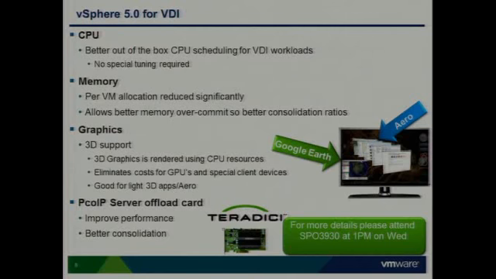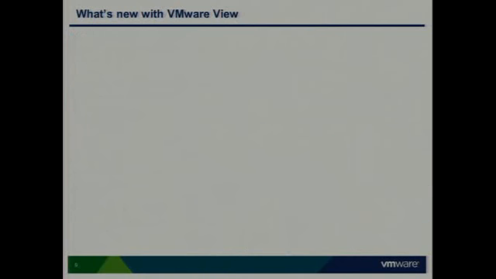Okay, this is what we have done for the platform side, the vSphere side. Now, let's look at what is new with VMware View, where we take the view, it runs on this platform. There's a lot of excitement around some of the optimization that we have done in the protocol side. So I'll cover some of those at a high level, and then Banit and Sunil will show you the results and the detailed best practices of how you can avail these improvements.